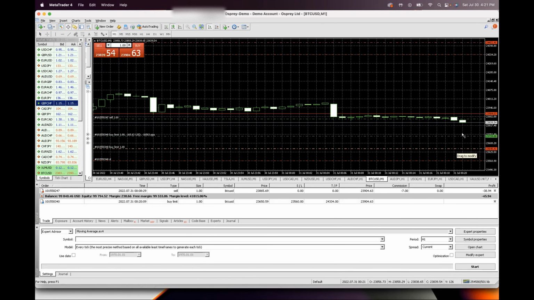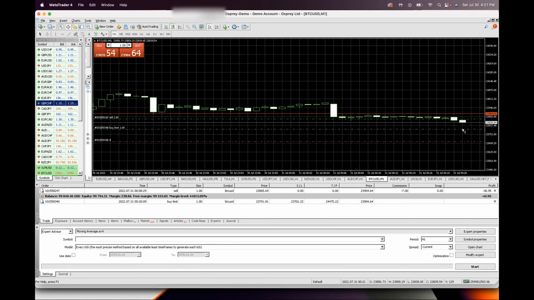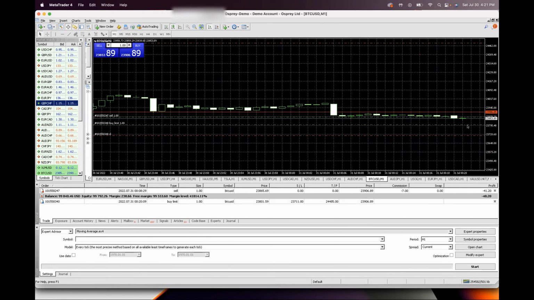All right, so I'm going to activate this trade. You're going to see what I'm talking about. Price hits this green line down here. It's going to be activated. And again, we're going for a buy.